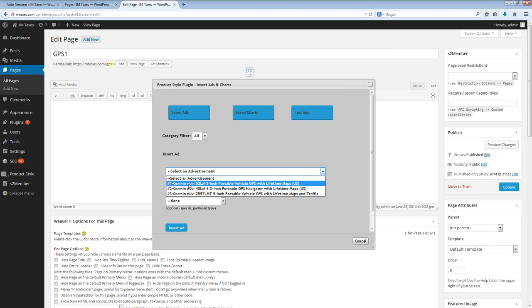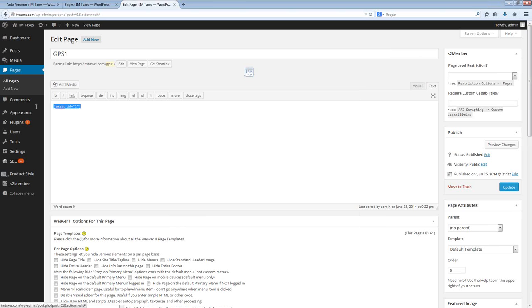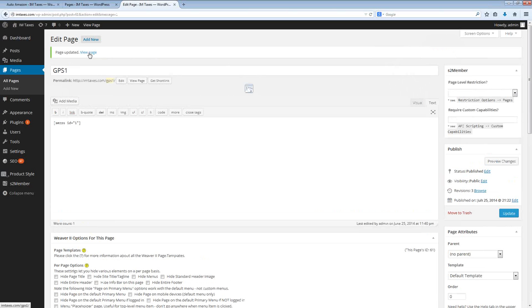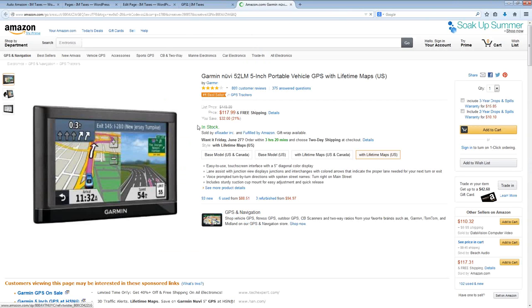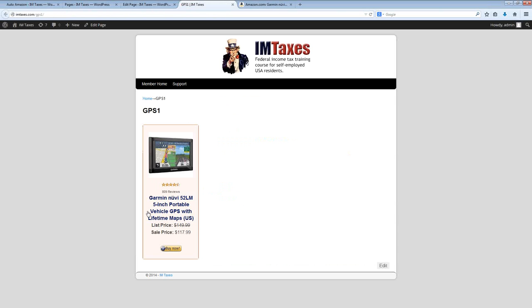But ultimately, all you really need to do here is just select one product and click on the Insert Ad button. This puts a shortcode into the page, and the shortcode gets replaced on the live website by the advertisement that you have created. So I can click on the Update button now and go and view this particular page, and I can see my live advertisement now, which then simply links up to that product page on Amazon.